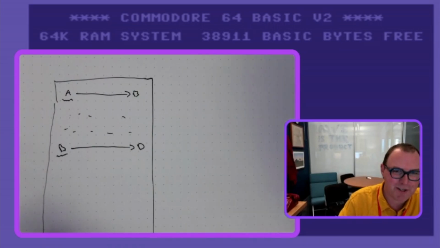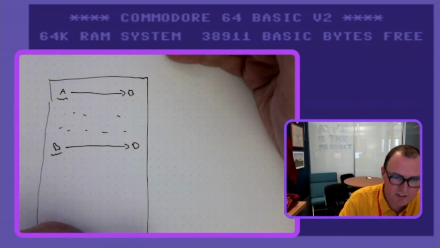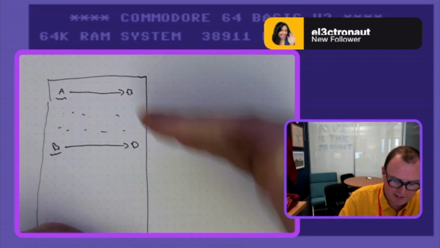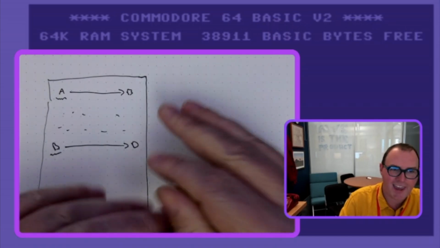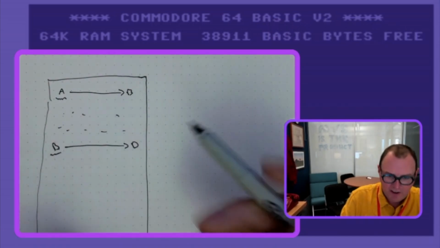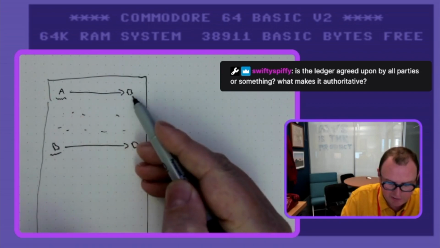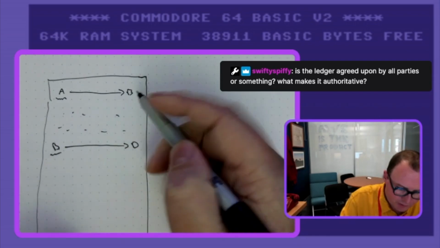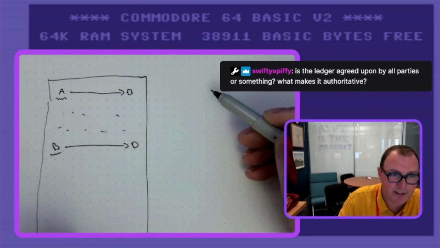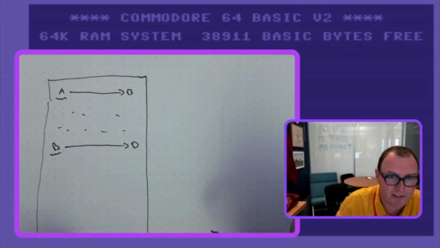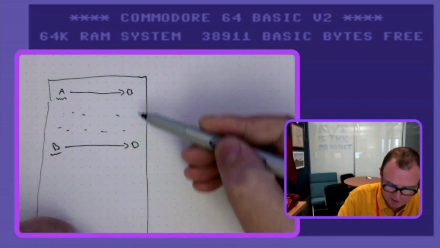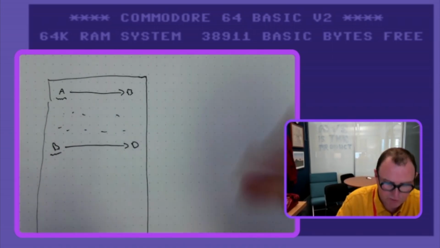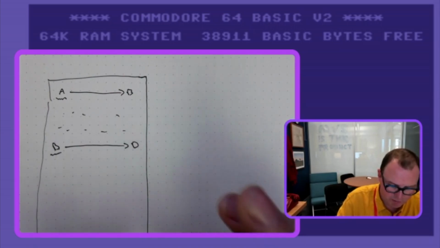We'll talk later about how that money gets there in the first place, but you can see, okay, let's say I know at some point A has $100 in his account, and then I see a transaction where A now gives $20 to B. Well, I can say B has $20 more than they started with, and A has $20 fewer than they started with. Easy, right? And then I go through this ledger in order, and as long as those rules aren't being broken, it's really, really straightforward to follow.